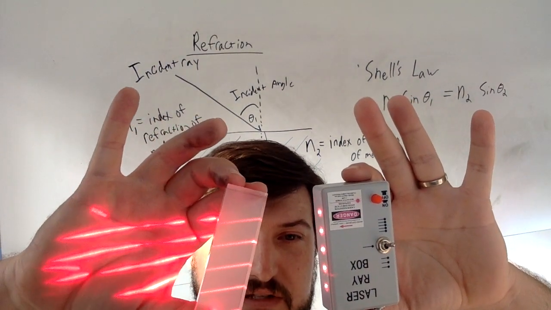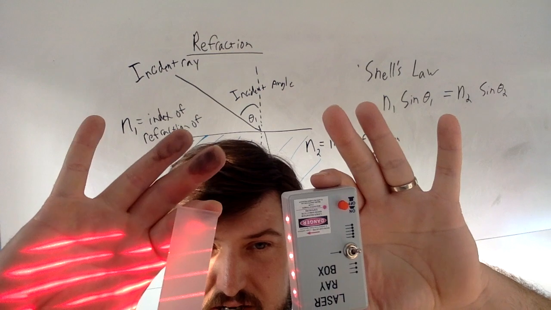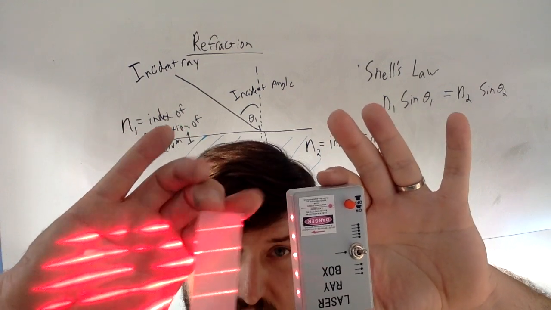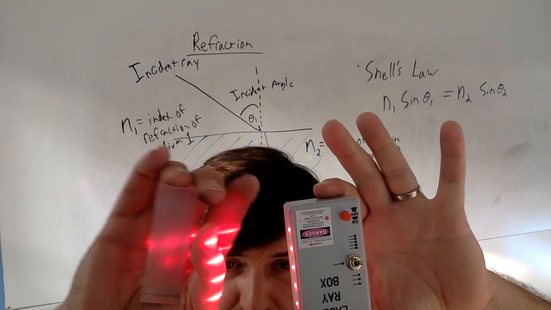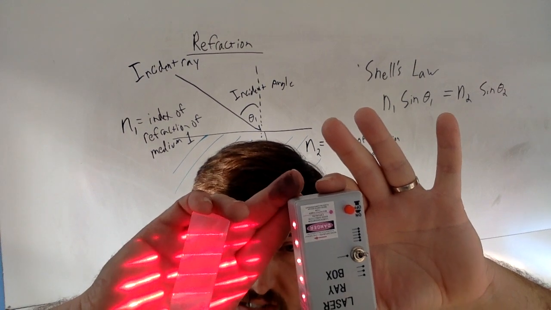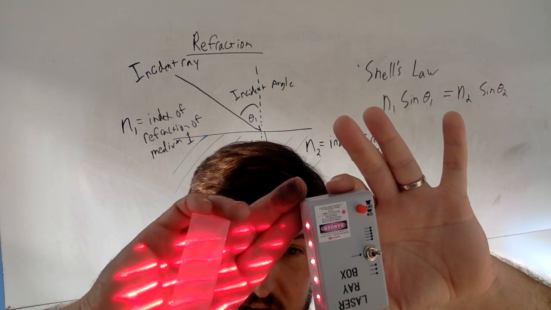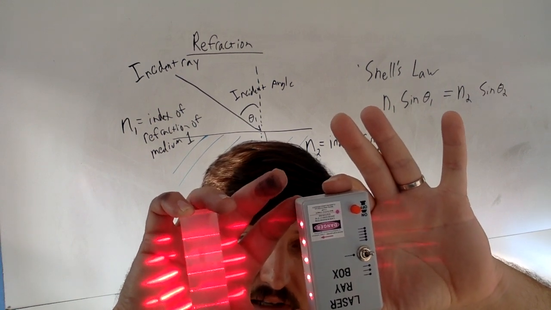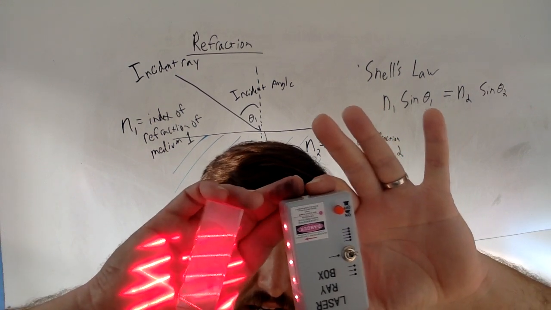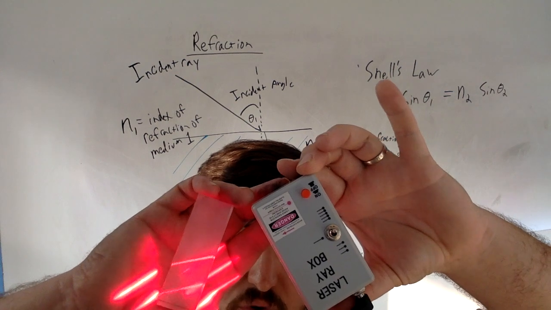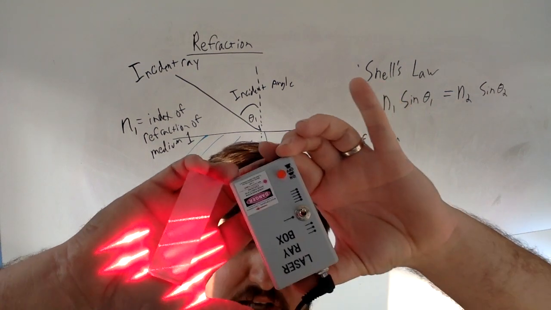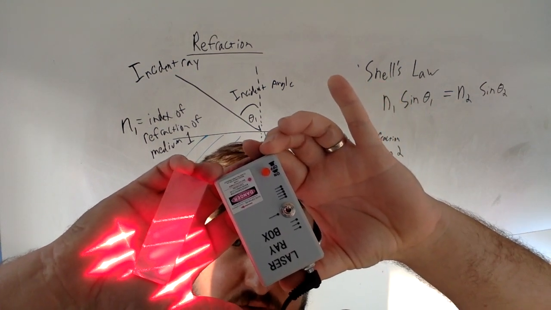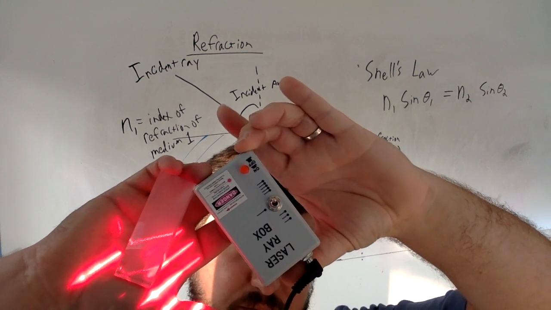But as you notice, as the light beams come in here, let me put my hand in front of it perhaps. You can see now, aha, look, you can see the light ray against my skin, and then look what happens when it gets into the block. If it's straight on, it basically continues, but if it's at an angle, you can see that it gets bent, right? And the more of the angle, the more of the bend. You see how that's not going at the same angle? As soon as it gets into that material, it bends.